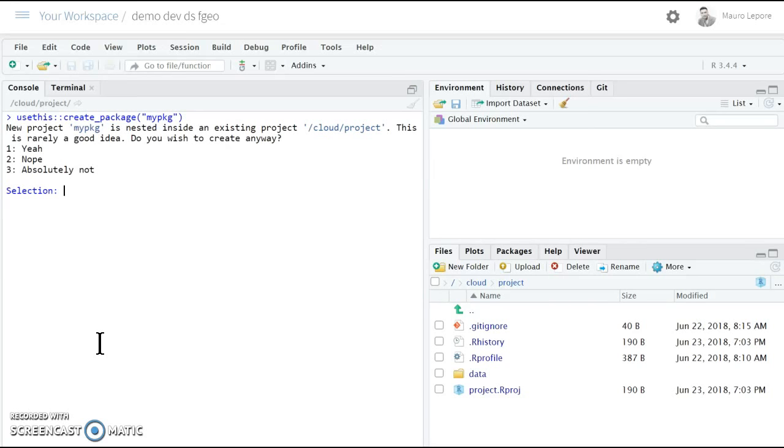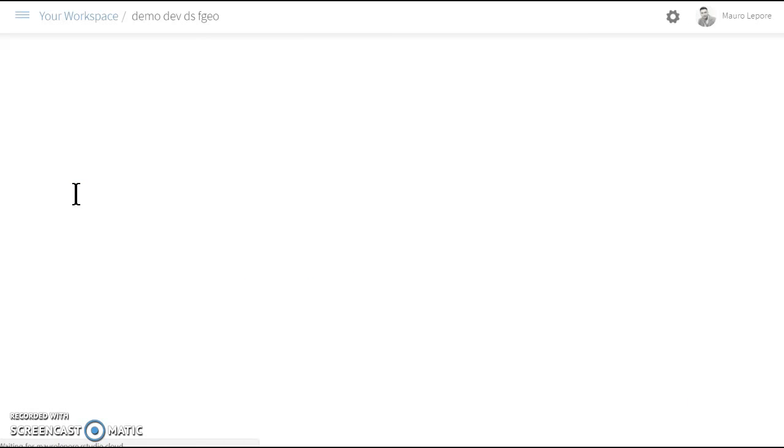When I do this, RStudio tells me that it is a bad idea to create a package inside something that is already a project, and that's something that you wouldn't want to do generally, but I'm going to do it anyway right now, because I'm working on rstudio.cloud, and the minimum unit of work is a project, so I cannot not be in a project basically. To say yes, I want to create this package, now I need to type 1 and hit enter.